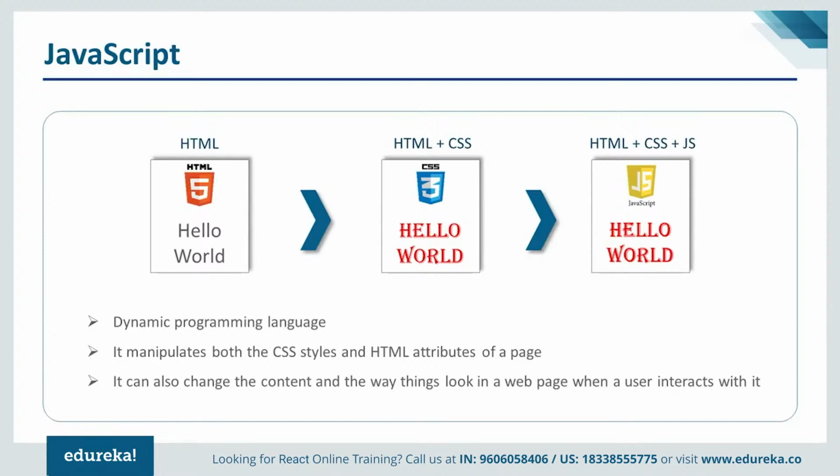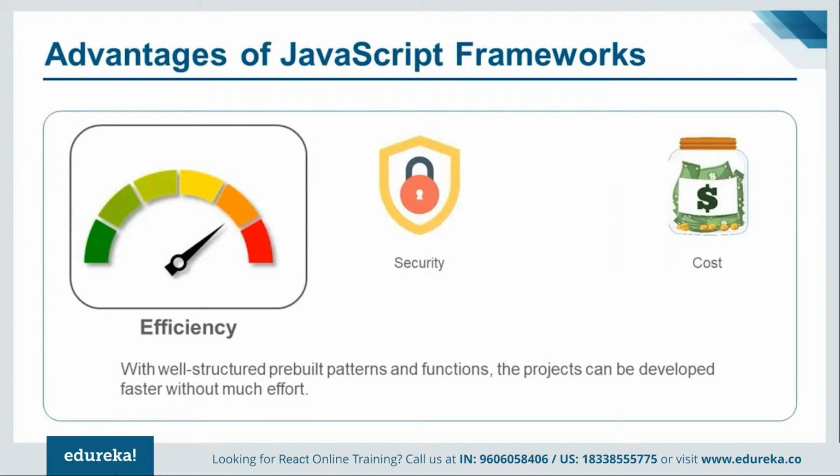So JavaScript is a pretty powerful language, and it has been in use for many years. Right now, the whole focus of JavaScript has shifted from a client-side language to a more universal language. So what are the typical advantages of JavaScript? The first top area is efficiency. JavaScript as a technology has a lot of predefined patterns and functions which are presented by default with the framework. So no matter which framework we use, we will already get some predefined functionalities in place which a developer can start using to build applications.